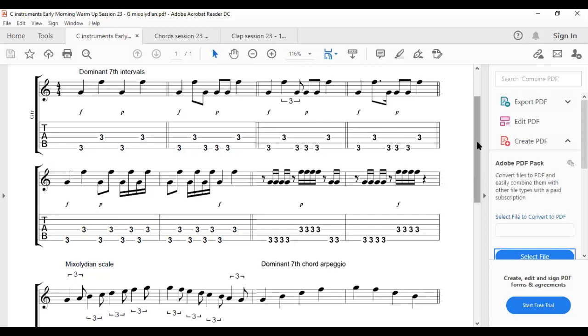Okay, moving on to the next one, and this one's got a little triplet phrase in the middle there, but it's going to be a fairly recognizable phrase when you hear it. So here we go, bar number 3, looped, 1, 2, 3, 4.